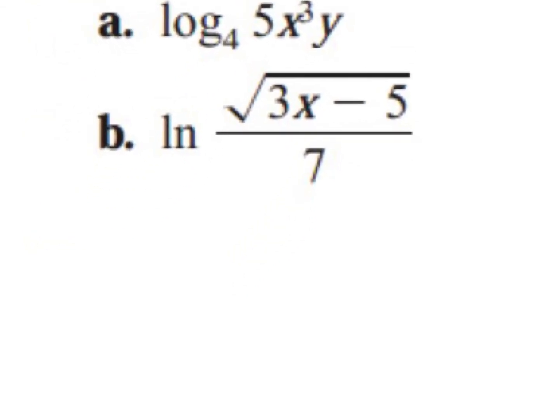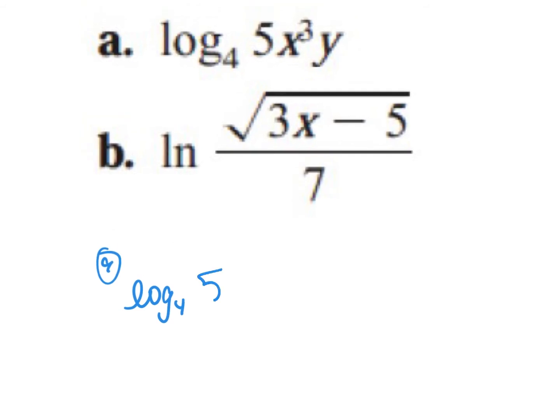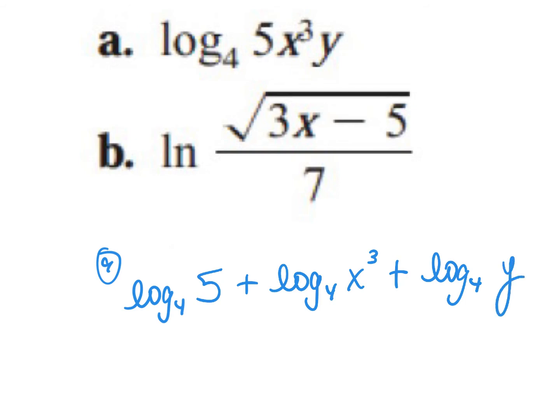So guys, it's that simple. Everything gets its own log. So I'm going to write log base 4 of what? Of 5. Good. Since they're being multiplied, what sign do I put in between when I'm pulling them apart? Plus. So I have log base 4 of x cubed plus log base 4 of y. Does everybody agree? Okay, do I have everything in one single line with no exponents? No, right? Do I have one more thing that I can do to expand this even more? Where does this 3 go? It's going to go right here in front of that log.